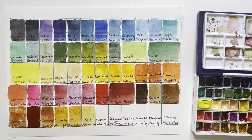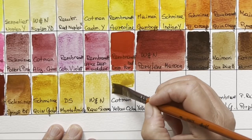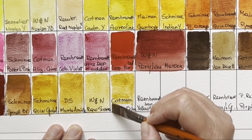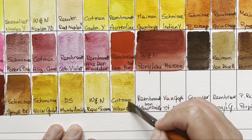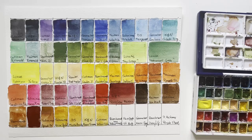Then of course I have yellow ochre. This is my old Cotman, and it's not my favorite yellow ochre. That's why it's not yet finished, because I use a lot of yellow ochre, and sometimes I just reach out to richer yellow ochres. This is very nice, but once again, it's not as pigmented as an artist grade, so I kind of prefer to use artist grade.